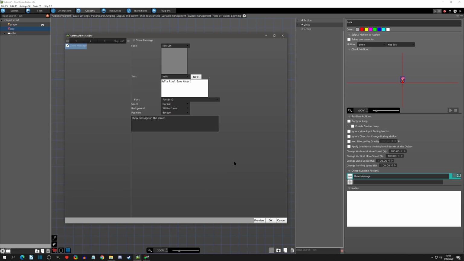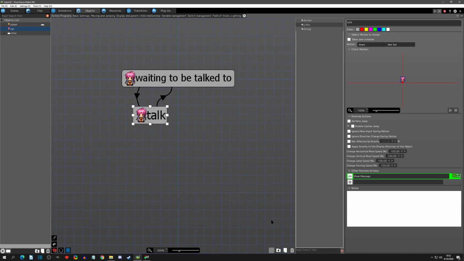All right, so now with that, let's go to an example of having multiple dialogue with this NPC. So if all you came for was just the show message plugin, that's it for this. Now we'll just go into a multiple dialogue. I'll have it to where this NPC can say 3 different things, and we'll go from there.